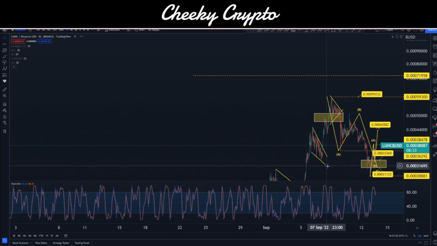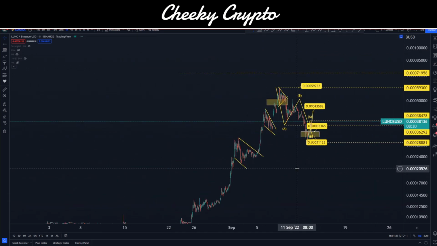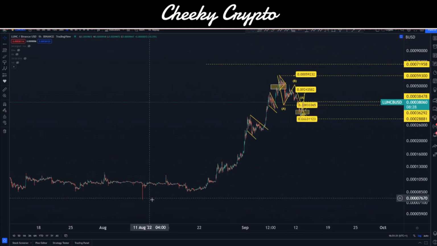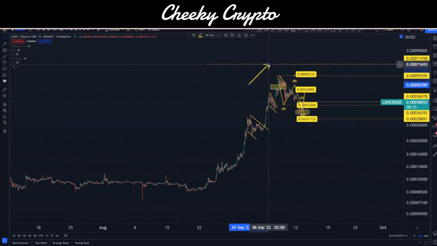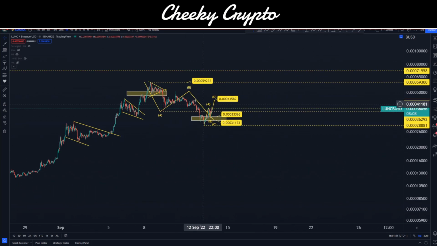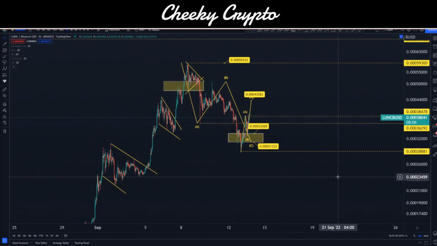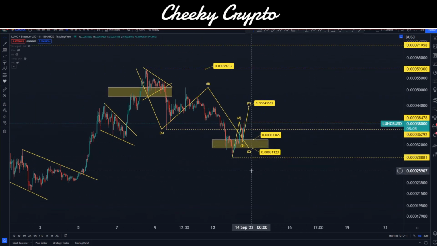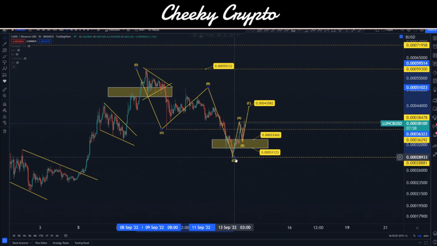And this goes way back. If I zoom out, just get rid of the stochastic for a second, it goes way back to where we were down here. Okay, so all this progression to the upside here, we have to obviously talk about this area of 0.00071958 because that area there is a trigger point. This is our trigger for a 5-wave structural trend to the upside. So ultimately things are looking okay. Although this cooling off period has happened a little bit earlier than expected, it doesn't necessarily mean that it's not going to come back and bounce up and rise from the ashes. Okay, so we have completed a nice corrective structure.